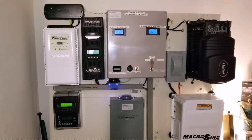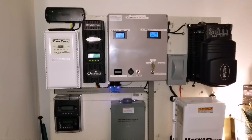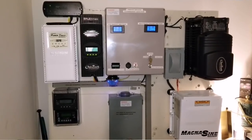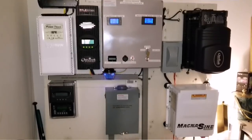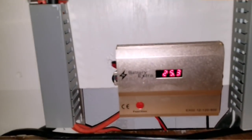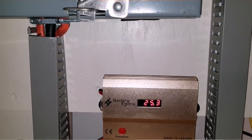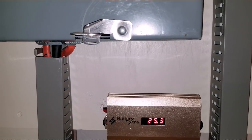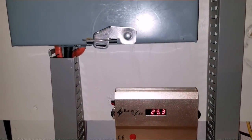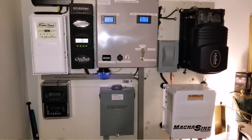You guys have seen the monitor is already in the inverter — I just need to get the back plate so I can hang the entire system. This is my system; I just decided to do a quick review. My battery bank is down here. One more thing — I still have my battery desulfator, the X0 to 12-220, which handles a 12 to 120-volt battery bank at 800 amp hours. Check out all the videos I have for these components.